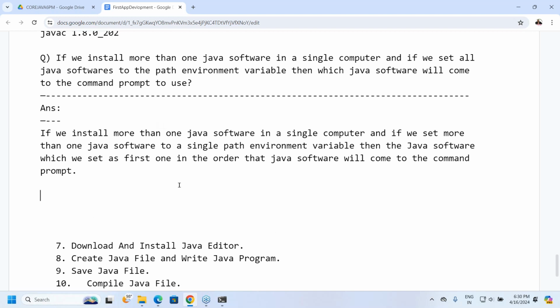The Java software that we set first in the path environment variable will come to the command prompt to use.